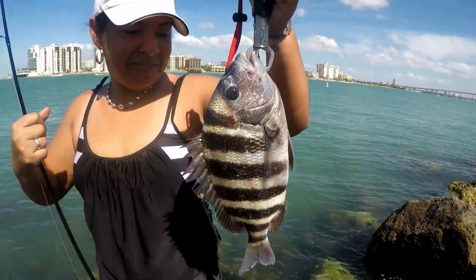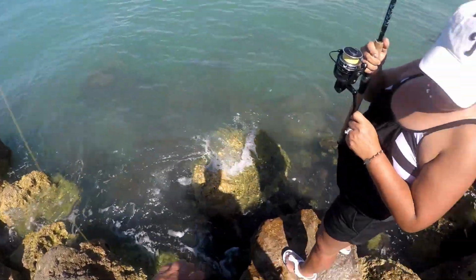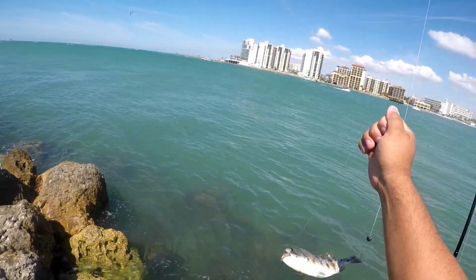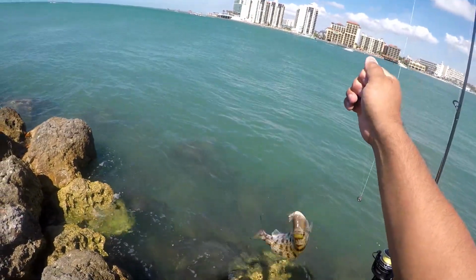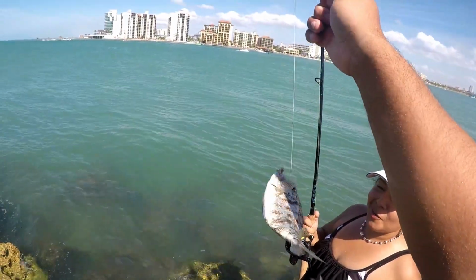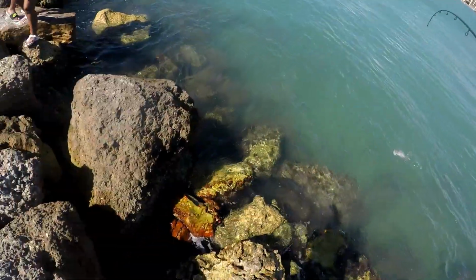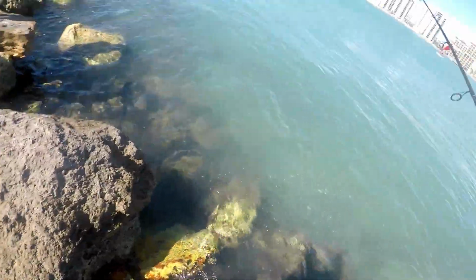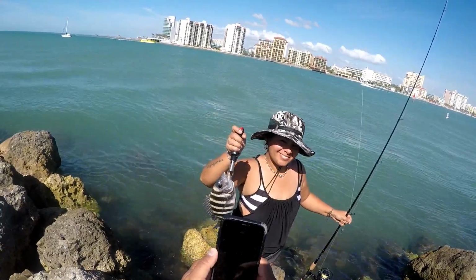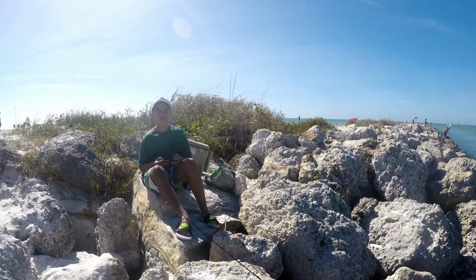Nice sheep's head. First sheep's head, right? Yeah, first one. First one. Oh man. That's the fake one that the kid put in the net. There's a second sheephead. And Nathan caught one.